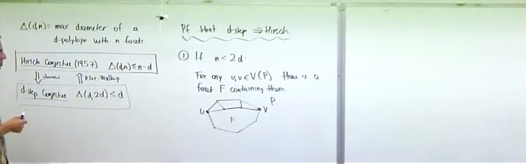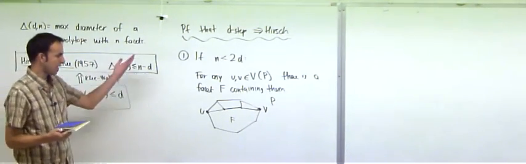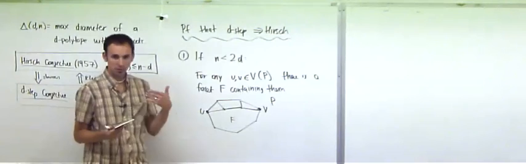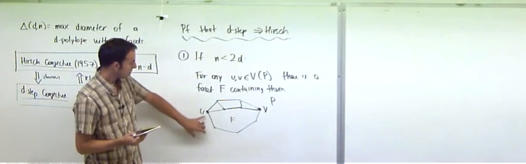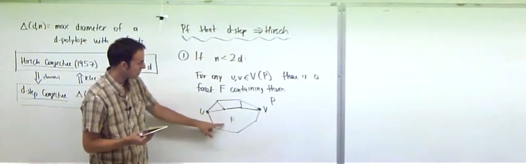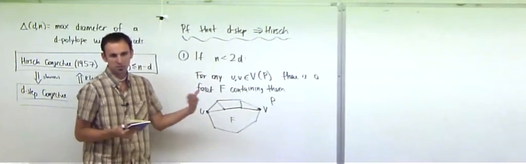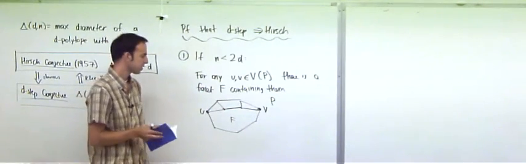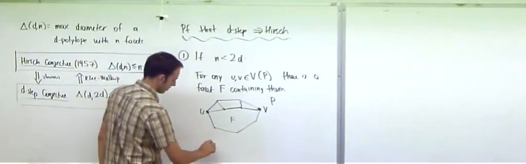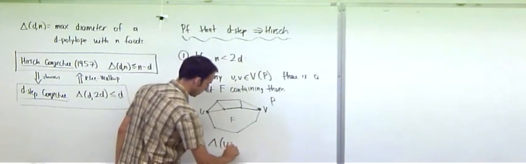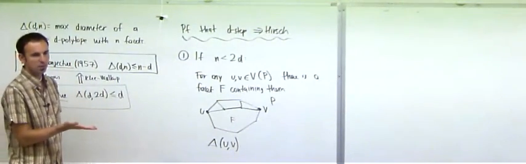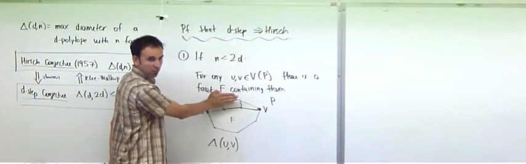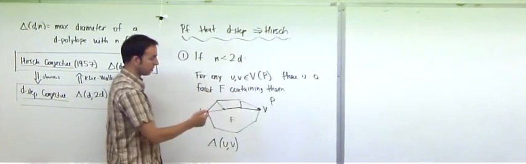And then you're basically going to do an induction argument on the dimension, and you're going to say, well, if I look at the Hirsch conjecture for the polytope F, that's a smaller dimension, and so I can assume inductively that I already proved it. Okay? The point is basically that to get from U to V in the big polytope P, well, because U and V are in the same facet, then you can just kind of inductively do it for the smaller polytope F. And you're basically going to say that, sorry.